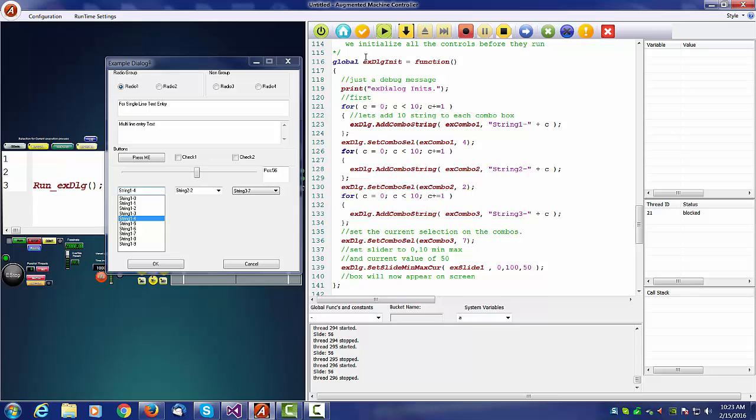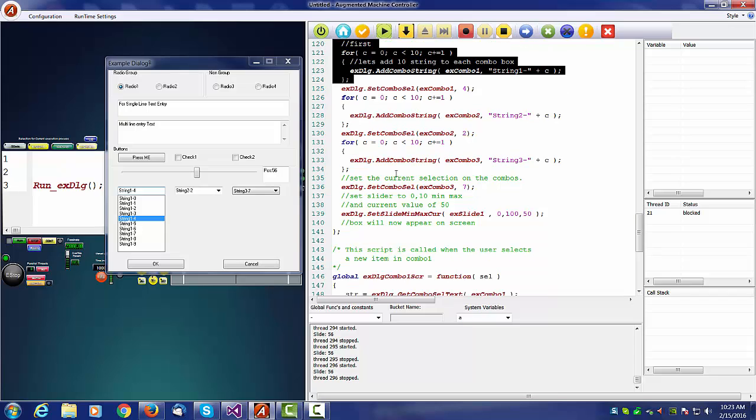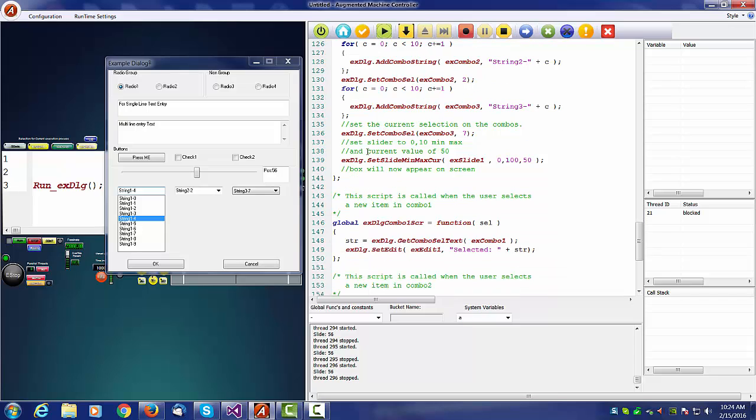The next one is our xDialogInit function, and this is like on DialogInit in Visual Studio. Here you can see we're simply going through various loops, adding strings into our combo boxes. A little further down here we set the slide min, max, and current to 0, 150. When we started, our slider was on position 50, and this is why, because we set it to 50 here.